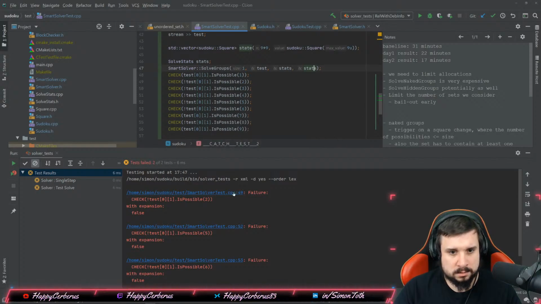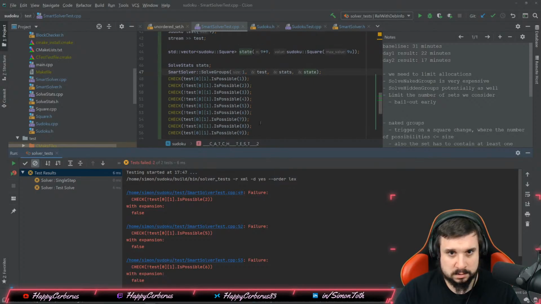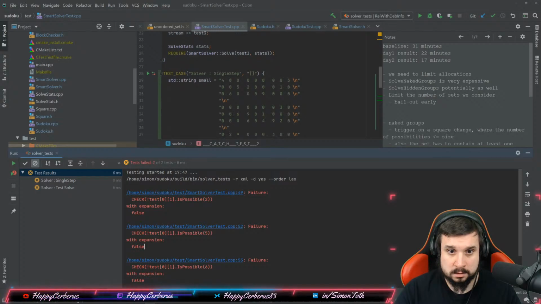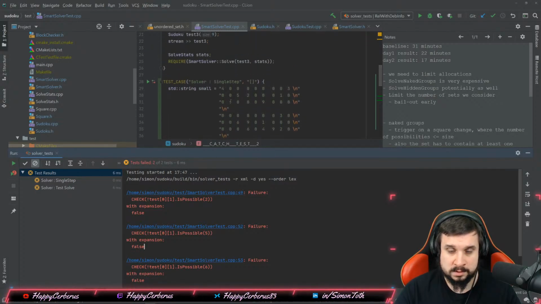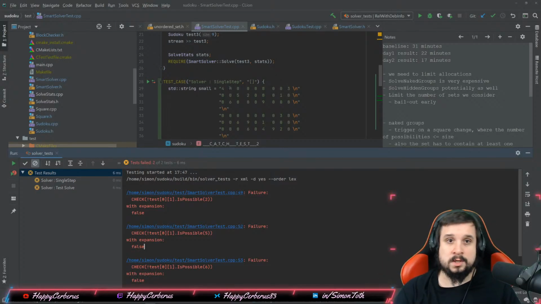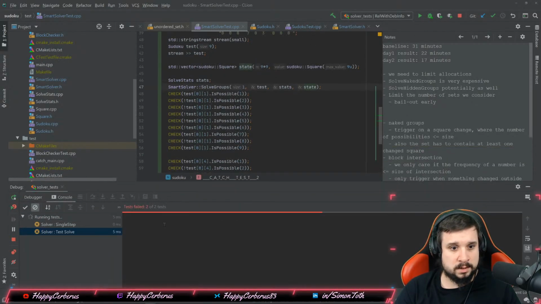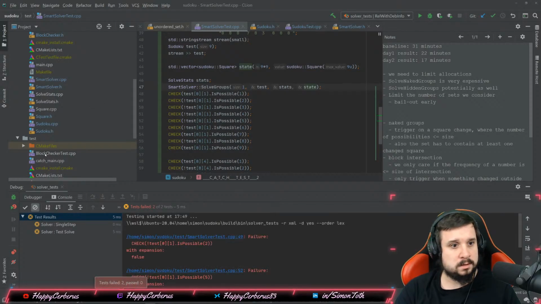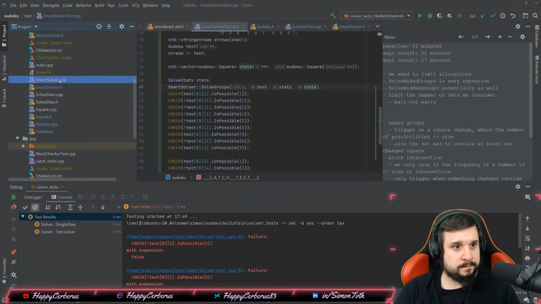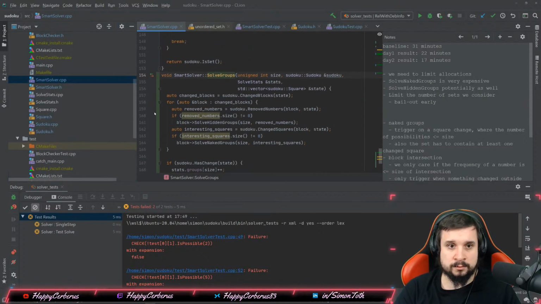Okay, so the problem is with a 2, a 5 and a 6. So the 2 is coming from the column, the 5 and the 6 are coming from this block. Okay, let's try to get to a point where this... I removed the breakpoints.